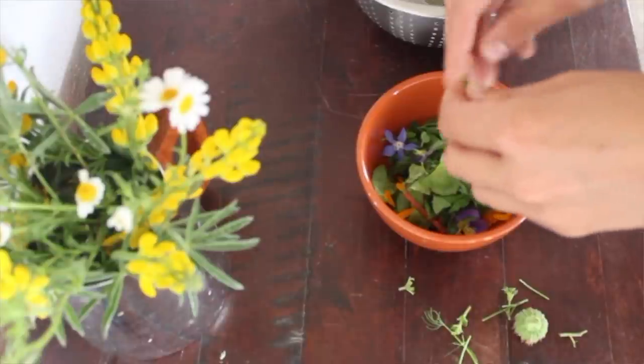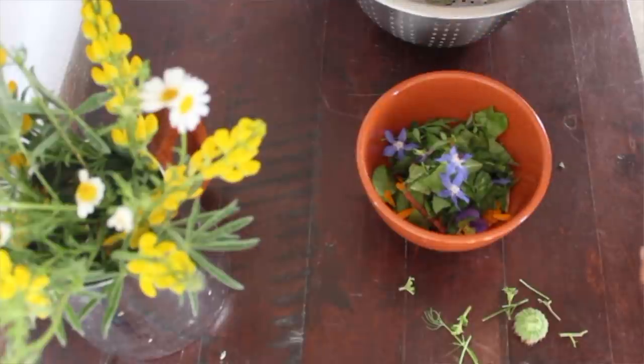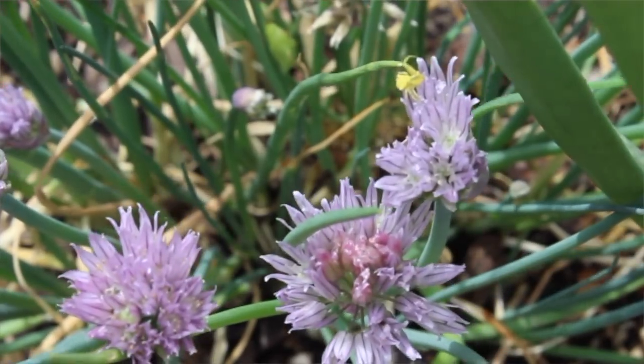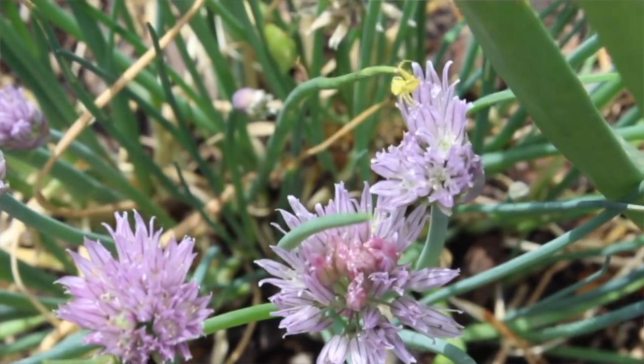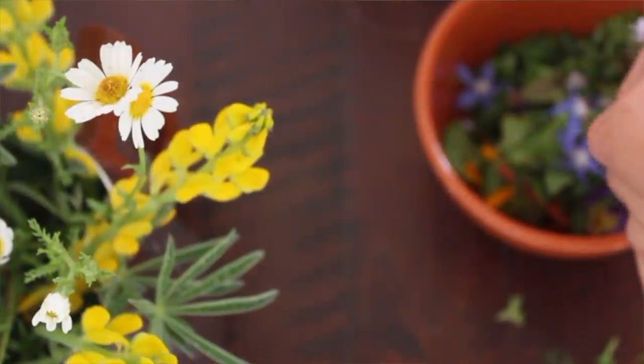I'm trying to make every day a salad from the garden because I just think there's so much health and energy in this. And it looks beautiful and it gets me out in the garden, and I've just seen how much weeding it needs. I've started another new bed up by where we sit.